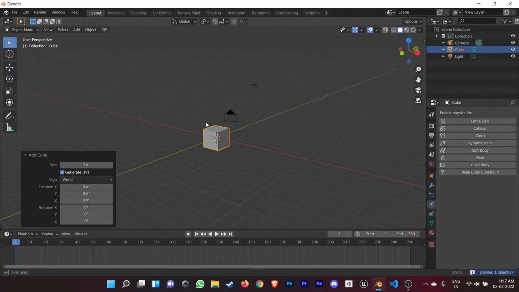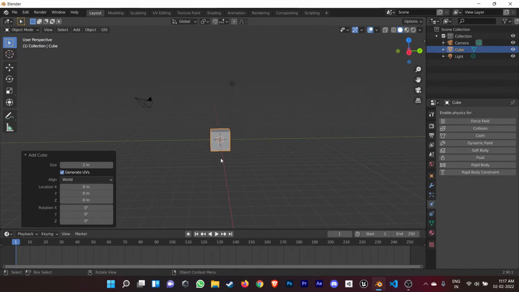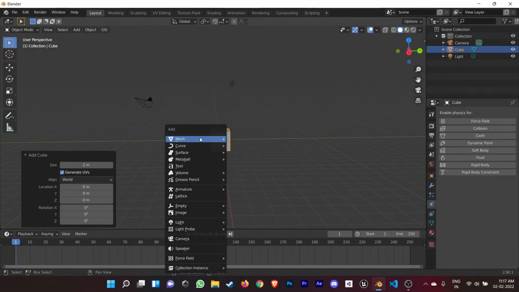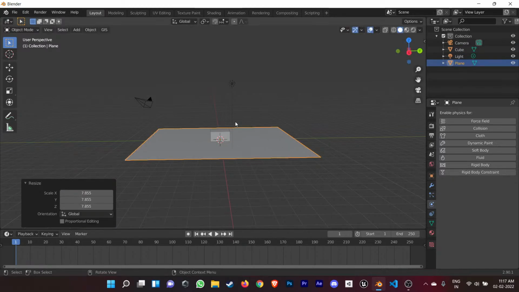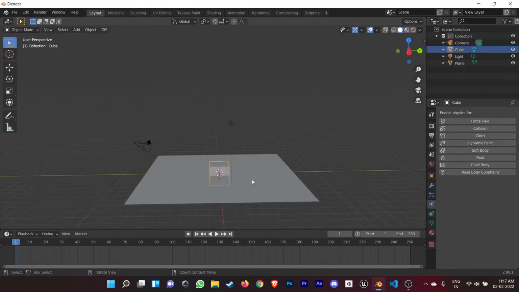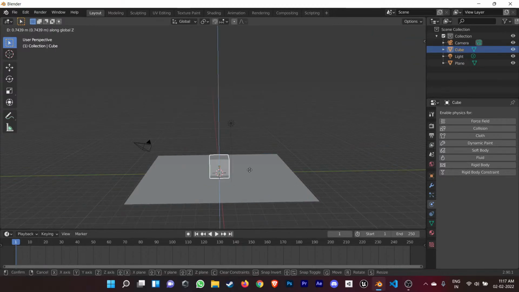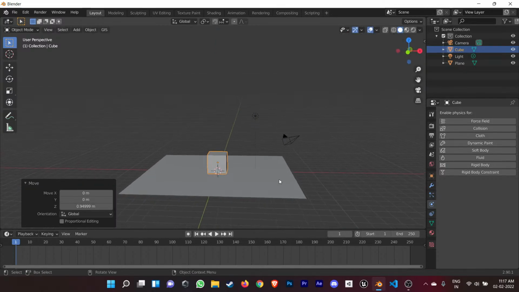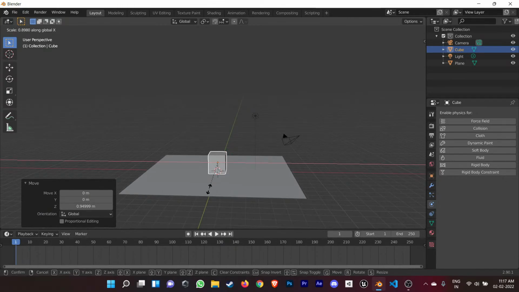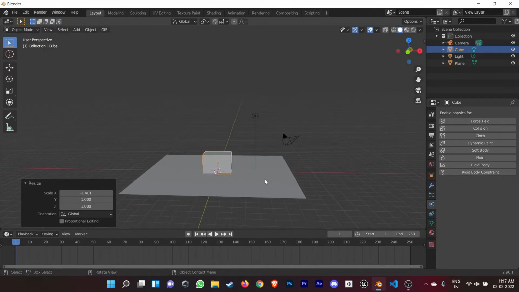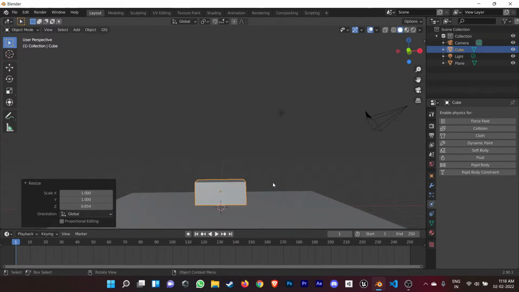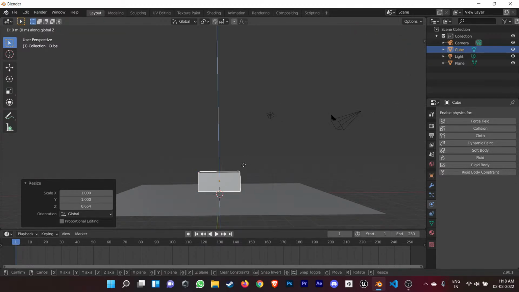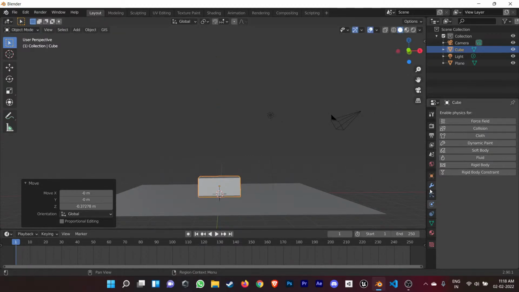Let me add a cube again. Okay, let me add some modifier.